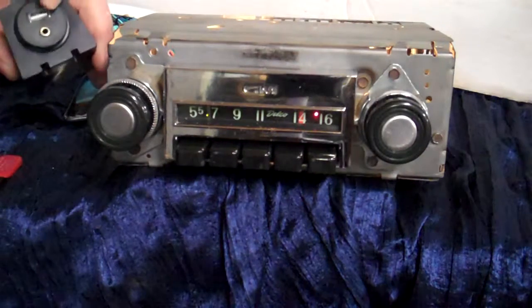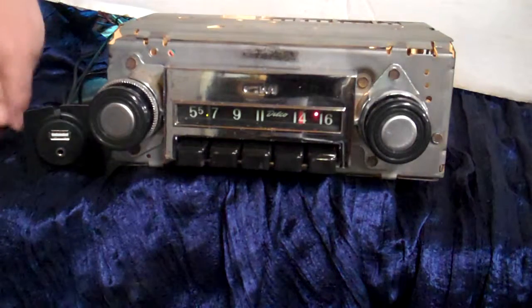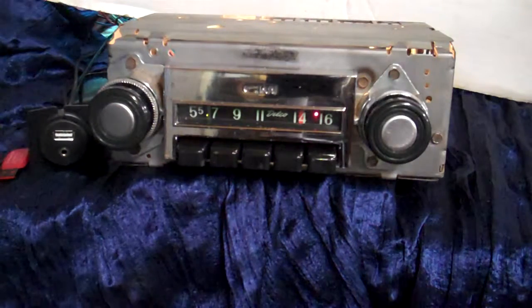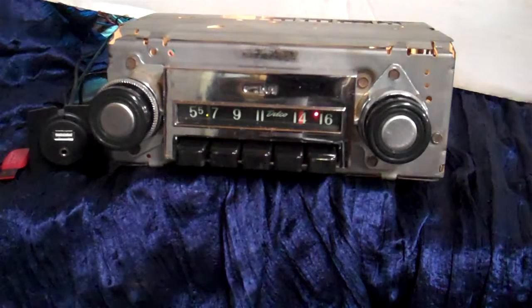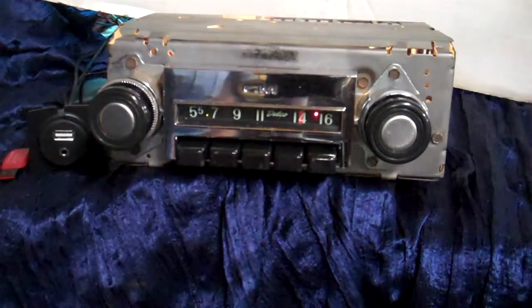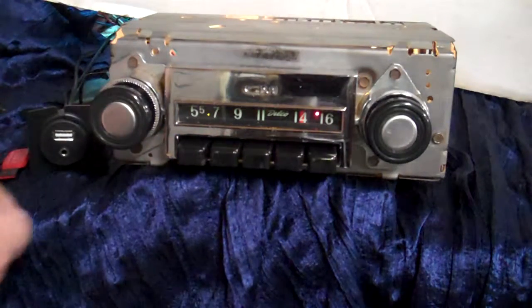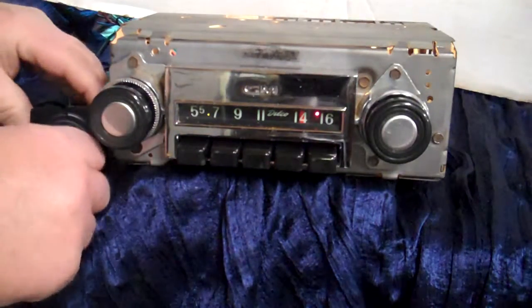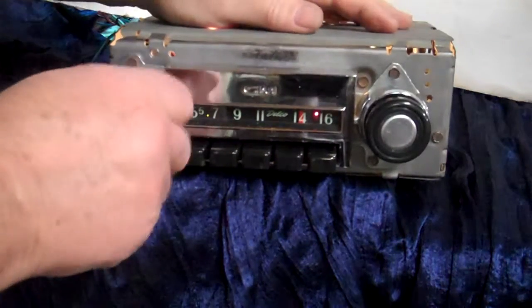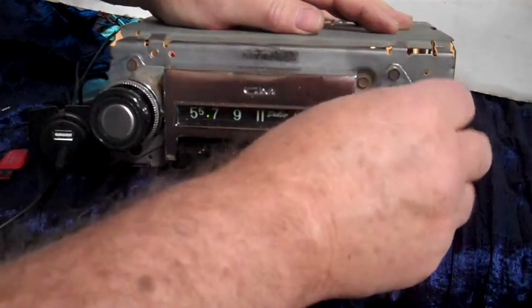This is the mounting, and this comes out if you just want to do a round hole. You'll get a thumb drive with some music on it, and also the male-to-male ends to plug into it. So right now we're going to demonstrate a little of it. Right now you're on FM. If you want to go to AM, you can just turn it off and right back on — it takes you to AM radio.